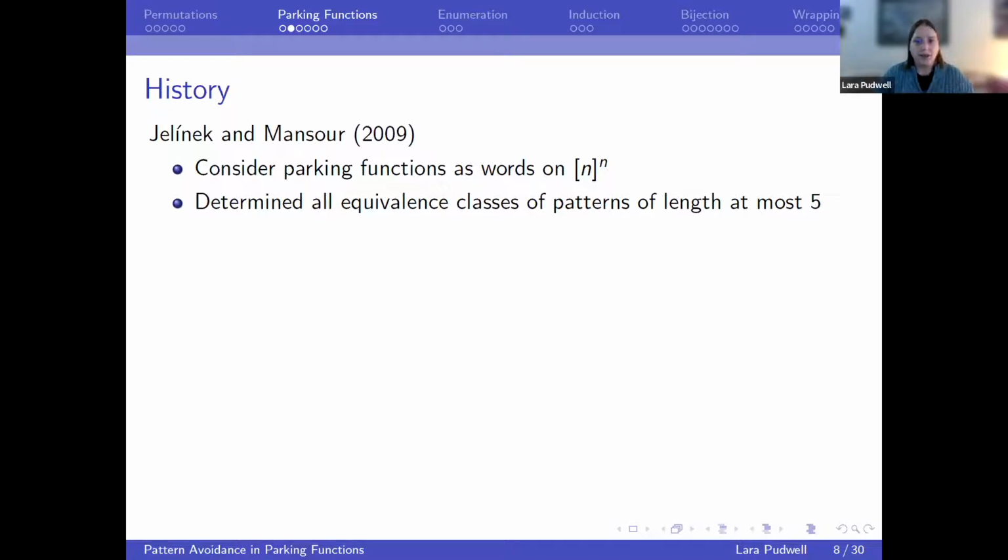And they determined all equivalence classes of patterns of length at most 5. That means they could put all the patterns of length at most 5 into groups of, if you avoid this pattern, you get this sequence. If you avoid this other pattern, you get the same sequence for number of pattern avoiding parking functions. So we're not going to think of parking functions just as words.